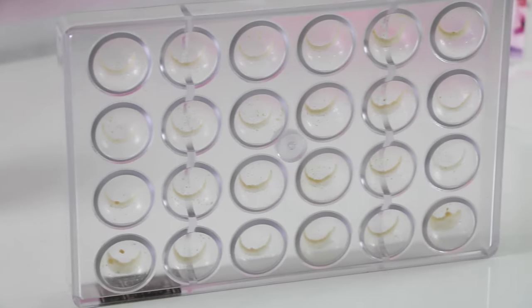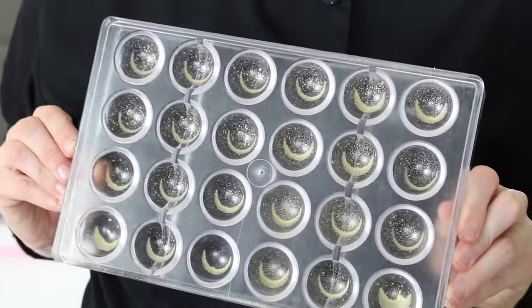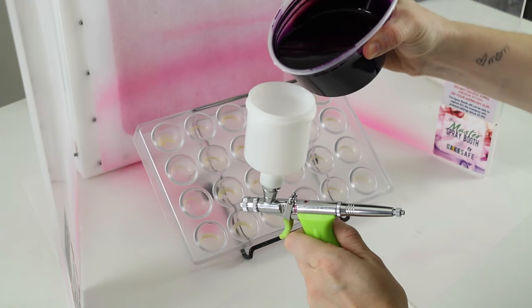And here's what the gold moons look like. At first you may think the gold isn't dense or opaque enough, but as you can see here, once you put a dark background behind it, they really pop.